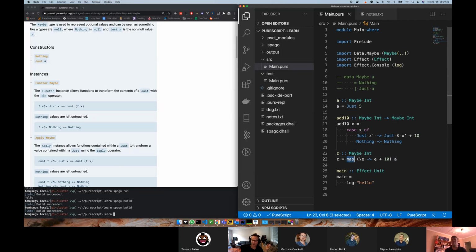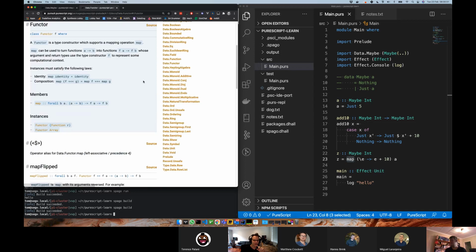And we've said, oh yeah, please use map, which is provided to us from Functor. So let me click through to Functor. Functor provides us with a function called map. Map takes a mapping function from an A to a B. Given an f of A, which is a maybe int, I will give you back a maybe int. So we went from an int to an int. A maybe int to a maybe int is how map ended up resolving itself.